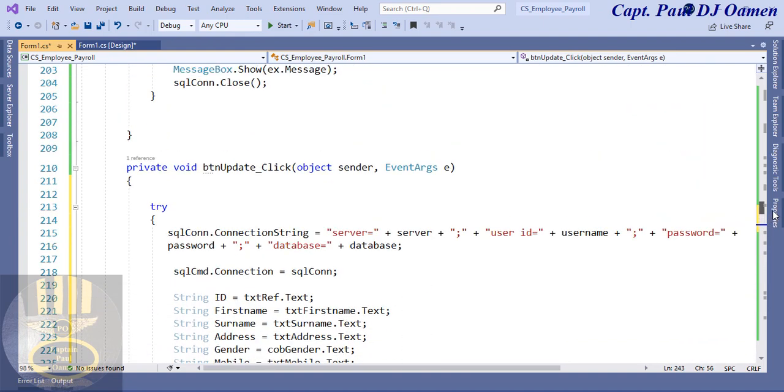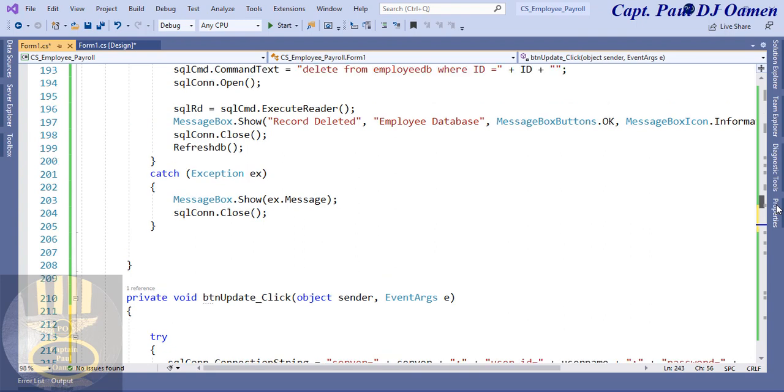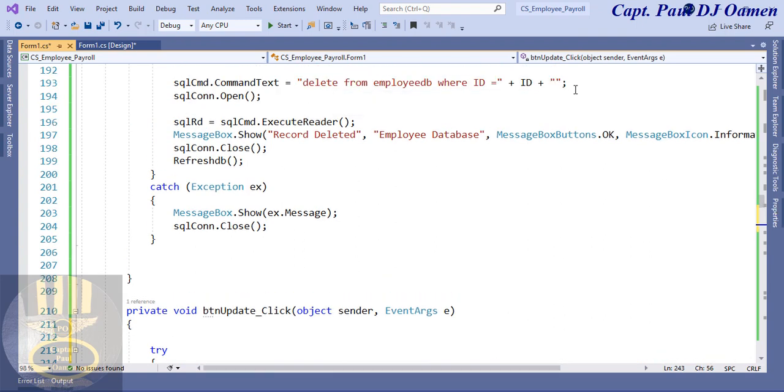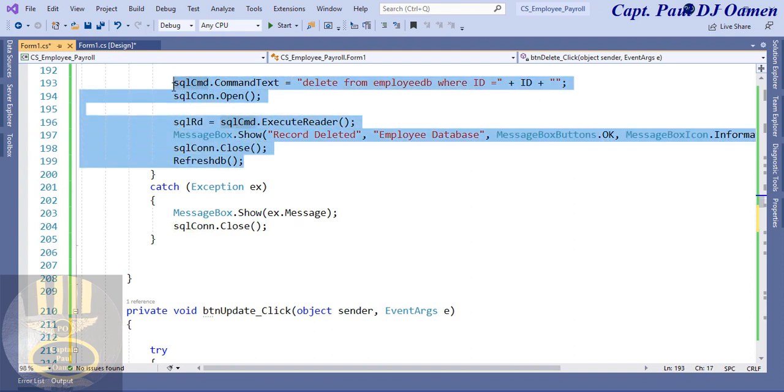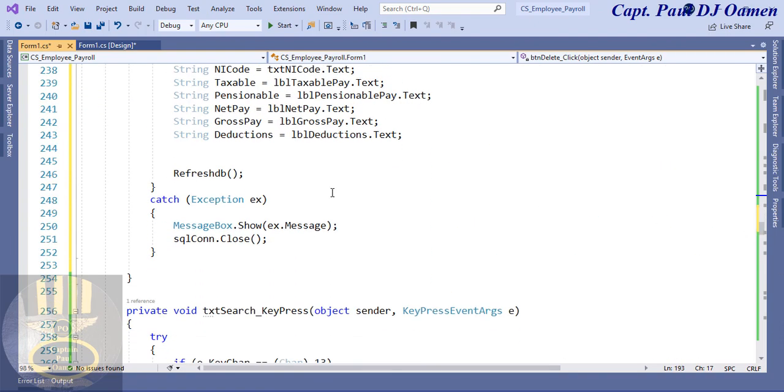Now we need to use the SQL statement. Let's copy this. Okay, copy all of them, including these. I'm going to copy everything in here because I'm going to need it. Copy and bring it down here.